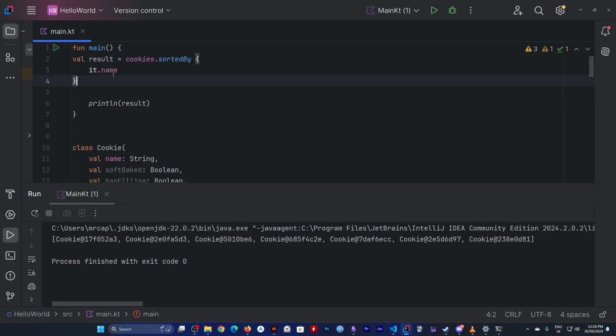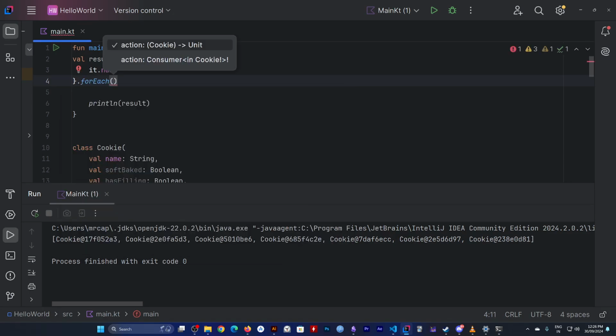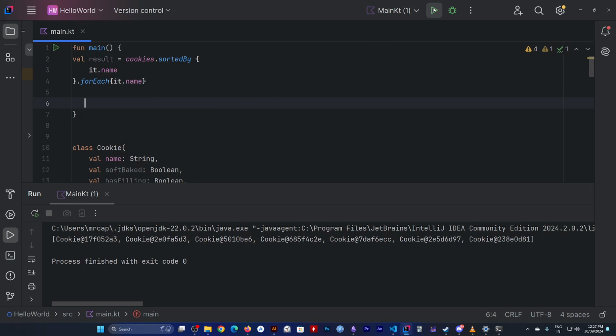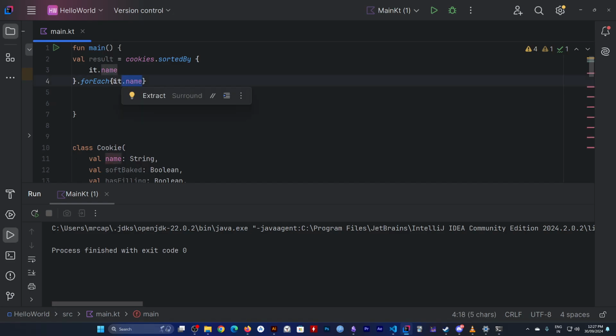Let's try something else. For each, name. What the hell? Oh, right, we're not using print.